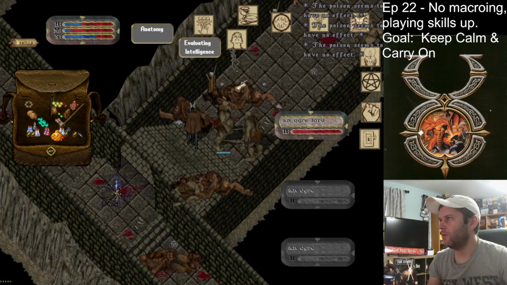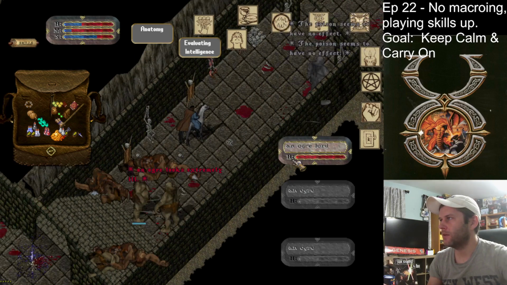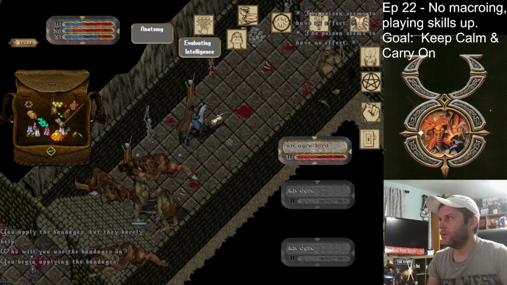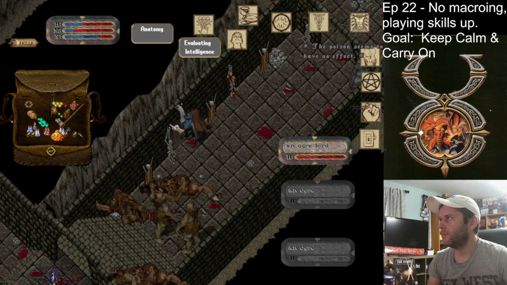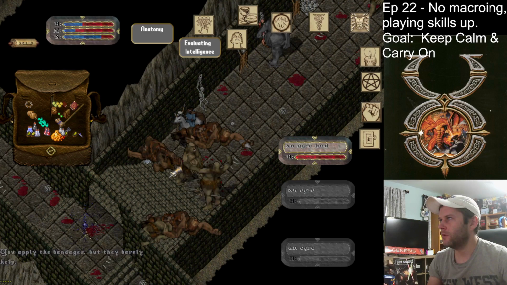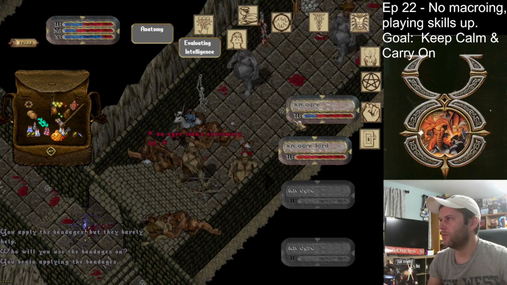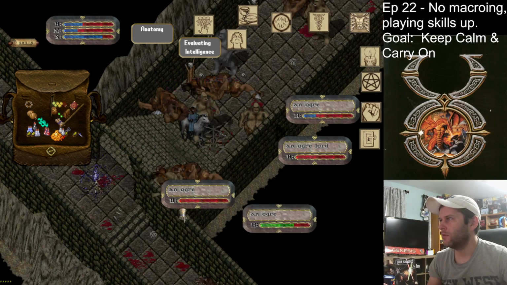Now, if they were poisonable, I wouldn't be so worried about it, but it's very likely this guy survives that blade spirit. So I need like an energy bolt to finish him off. Yep, here he comes. At least he's coming this way. He's worried he'd run off into the room. That one's almost dead from earlier. That one's almost dead.